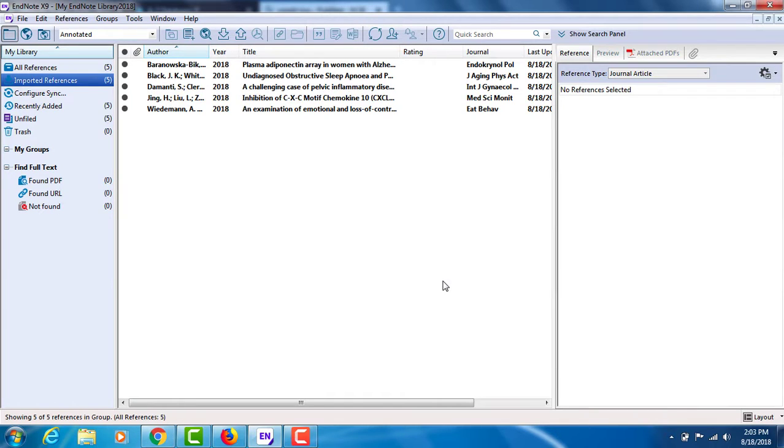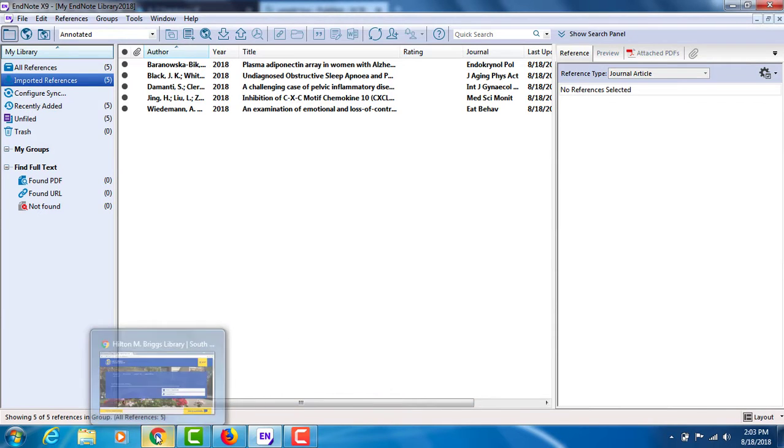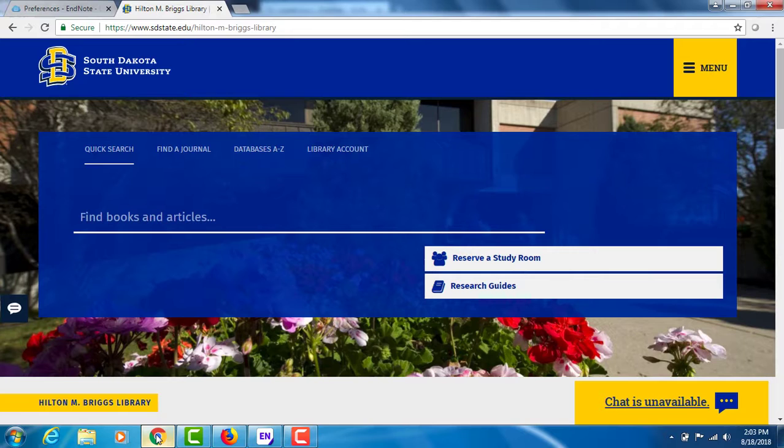Now, Chrome and Microsoft Edge do things slightly differently. It's about the same amount of work, they just do it slightly differently. So for my next search, I'm actually going to go over to Chrome. I do want to stop and say at this point that if you are using the browser Safari or the older Microsoft Explorer, those browsers do not work well with our databases or with EndNote. So if you're having problems and you're using Safari or Explorer, just try using a different browser, and that may solve all of your problems.